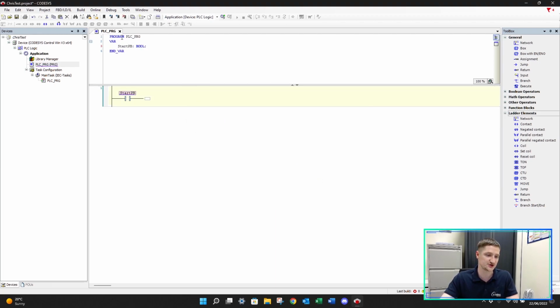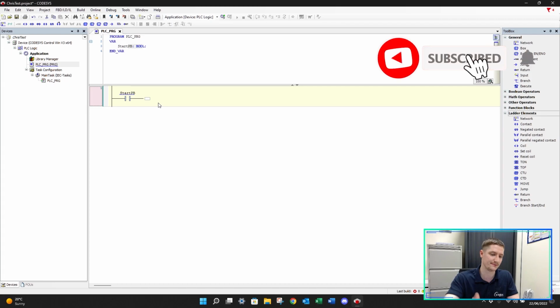And when we do this, we'll then see inside of our var tab at the top here, you'll now see your start PB being declared. And like I say, this is very similar to things like in C programming or Python programming. So if you've ever done that before, it's very similar to declaring your variables at the start of your programming and then calling your variables later on in your program. And you can now see there's my start PB. Now you'll notice a squiggly line underneath this. This is because this network hasn't been completed.